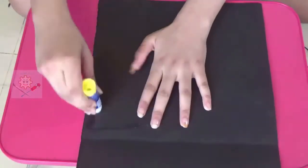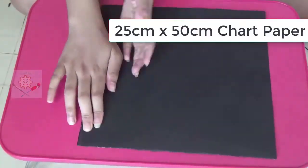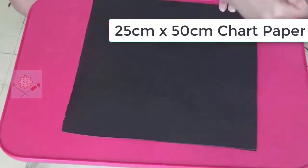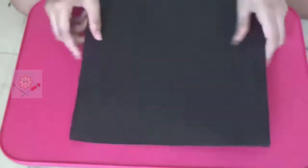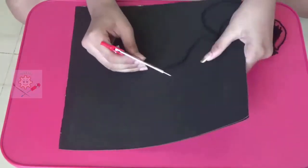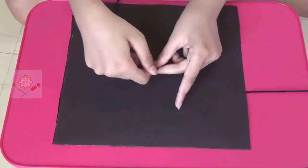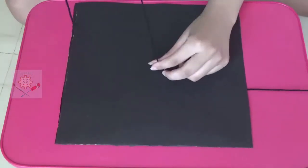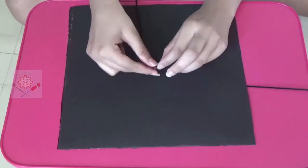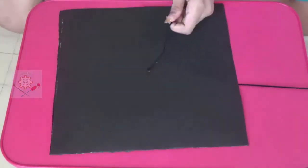And now you'll need a black chart paper. You can apply glue at the middle and fold it into half to make it thicker. Now you need to prick a hole at the center and pass the wool through it. You can tie a knot at the end. And it will be like this.